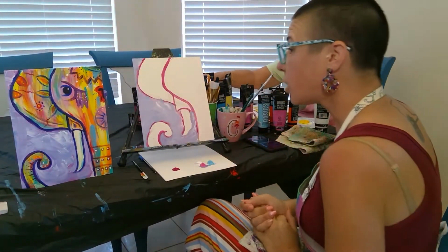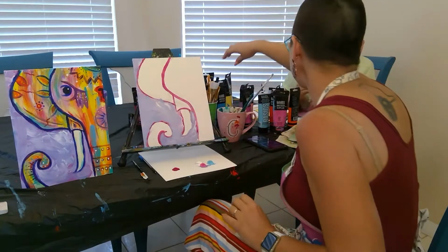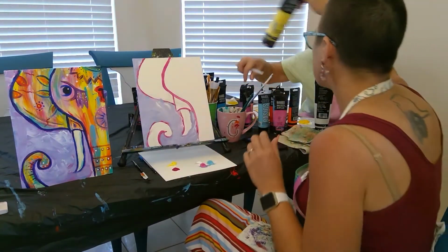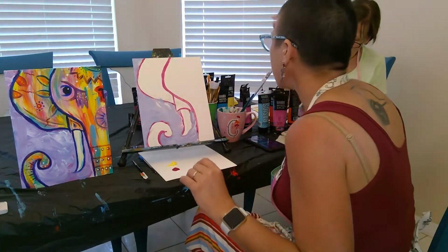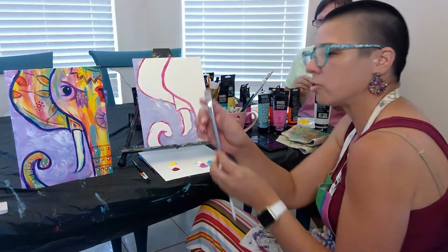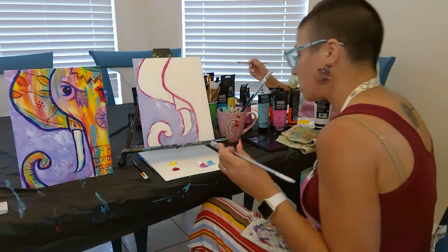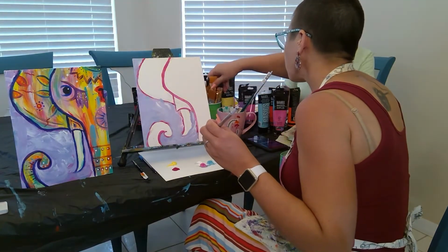All right. So to start with my elephant, I started with yellow. So I am going to do that again. I like the super bright yellow. I might use some of the other yellows also later on in the painting. But I'm going to start with a yellow. And you're going to want to use kind of a medium-sized brush. I'm using a filbert brush, which means that it's got kind of a curved shape, but that is just because it's one of my favorites. You can use that for sure.